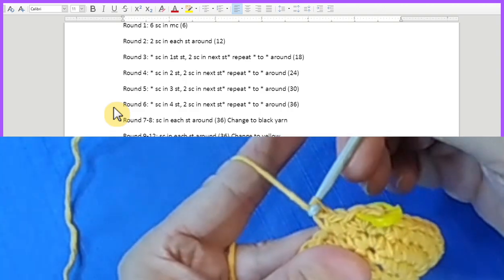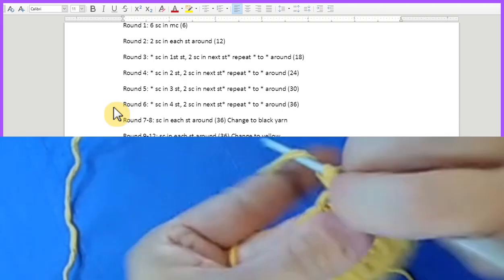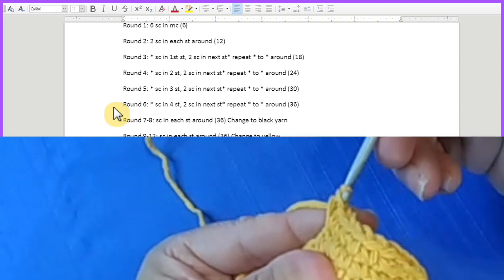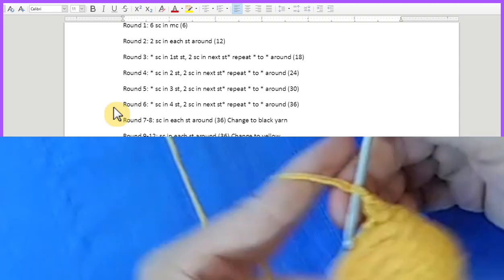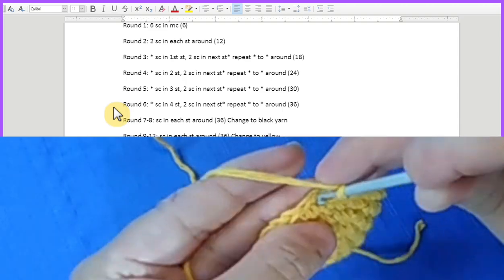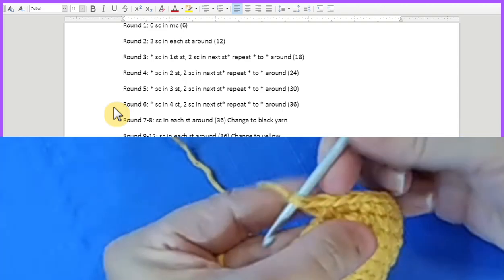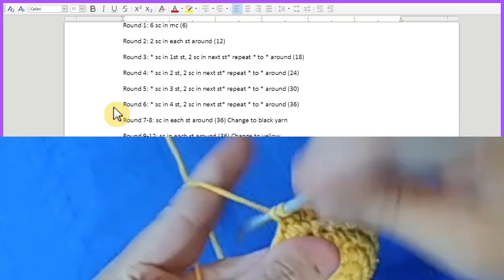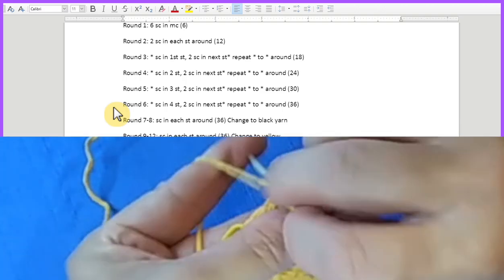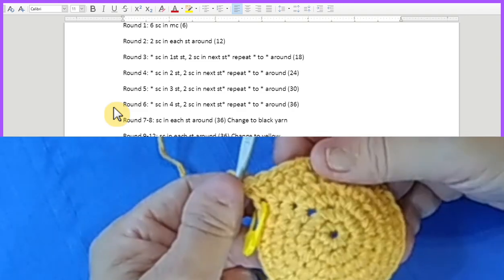1, 2, 3, 4, then 1, 2 in the same stitch, and we repeat that all the way around. This should give us our 36 stitches for round 6.